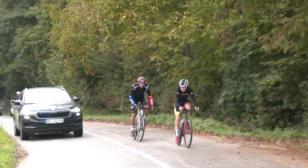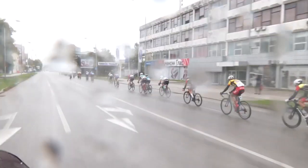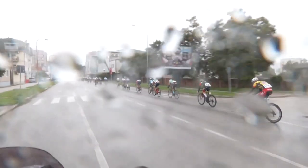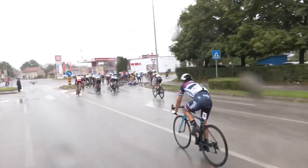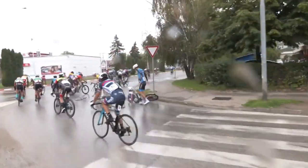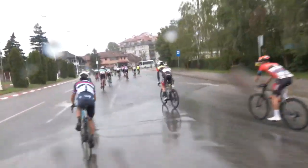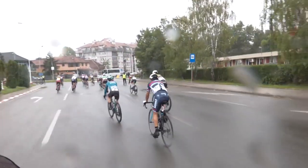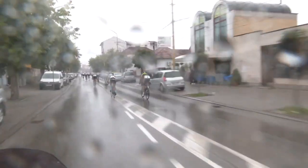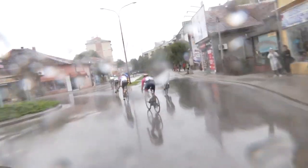Coming up to the final climb, Archie mops up the KOM jersey. I actually got spat on that climb — which was a shame — I just had bad position going into it, then managed to get back on from some motor pacing. If you're a sprinter in these races you've got to be nutted — just people crashing, wheels flying out. If you go in here, you might as well say cheerio to any sort of collarbones. It's absolute carnage. We lost loads of time on GC because people got held up behind crashes.